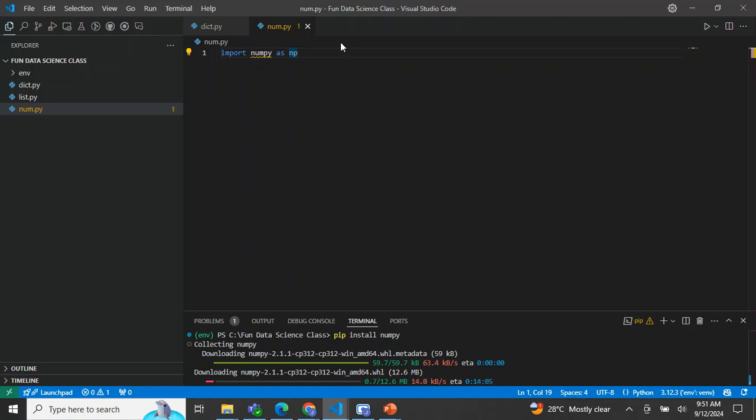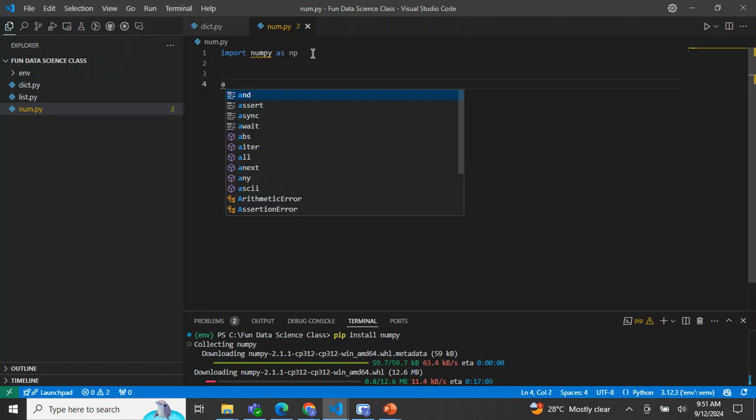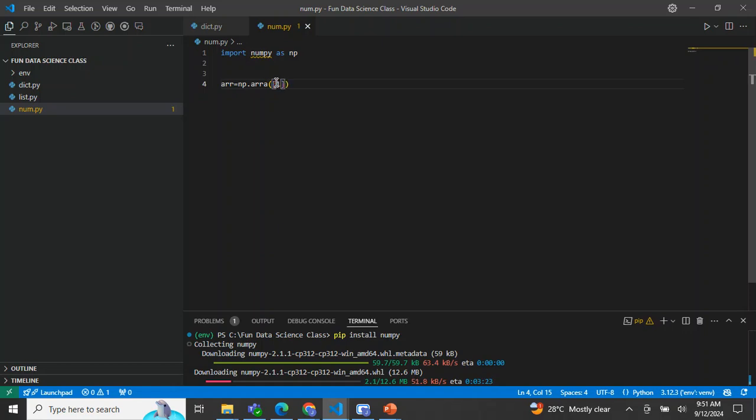So let's do some examples. You can see the first thing I did was import NumPy. So I'll create a variable. Let's call the variable array equal to np.array. Remember, np is NumPy. I'll pass integer data type elements to this. You can see what happens.